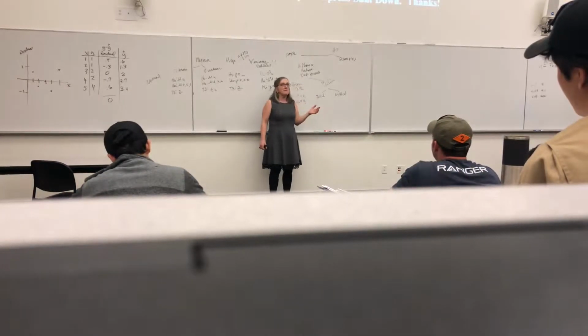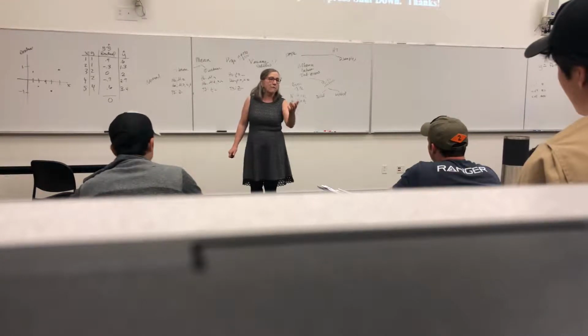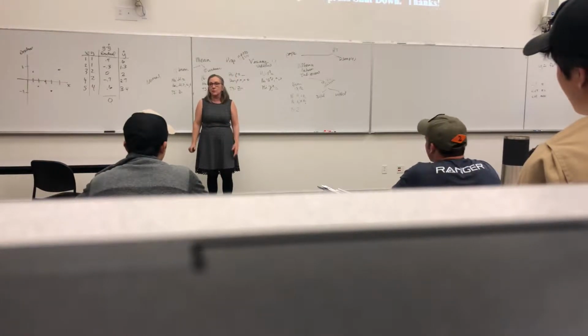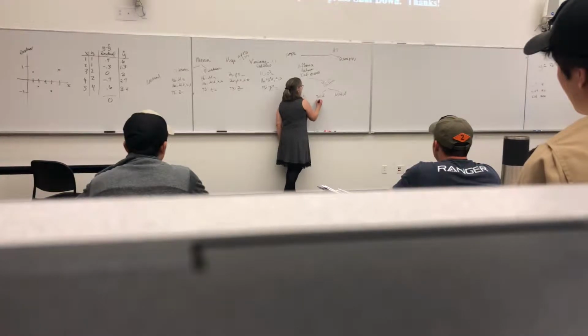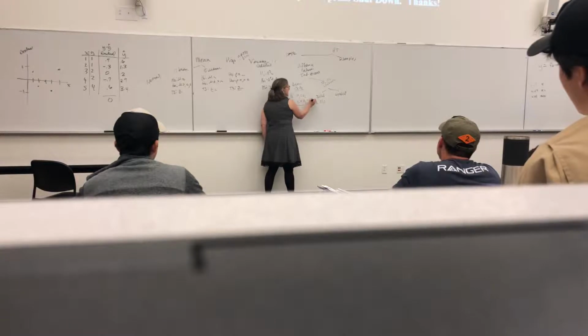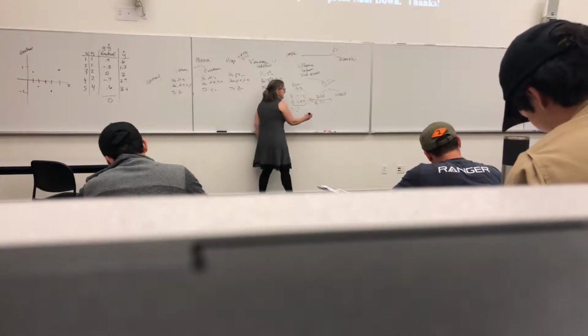But if you know something about the phenomenon, you should be able to, and this is where understanding your field comes in. If you know whatever field you're talking about well enough to understand, should these vary, is it reasonable to pool these variances or not? If they're pooled, then the mean of, look, I'm gonna write this over and over again. This is the same for all of them, that part. Your test statistic is Z.